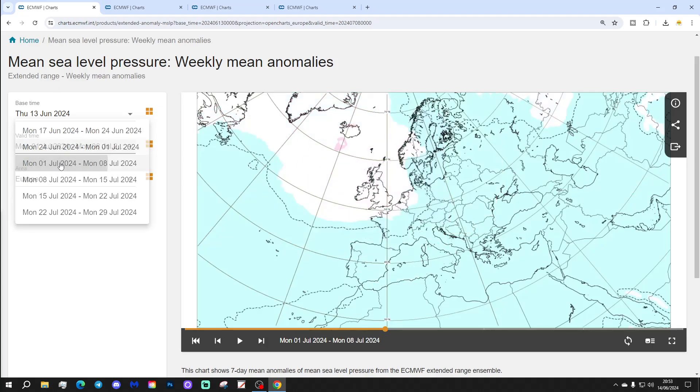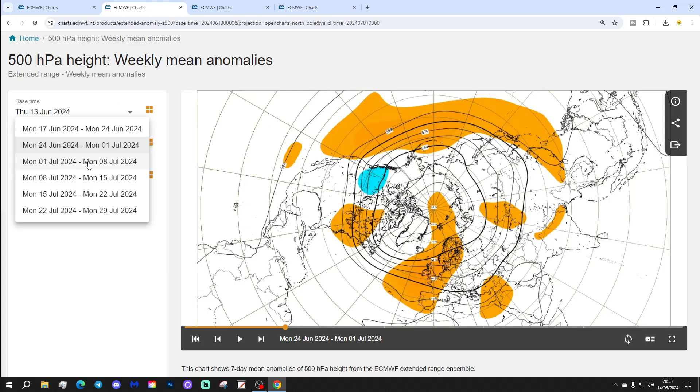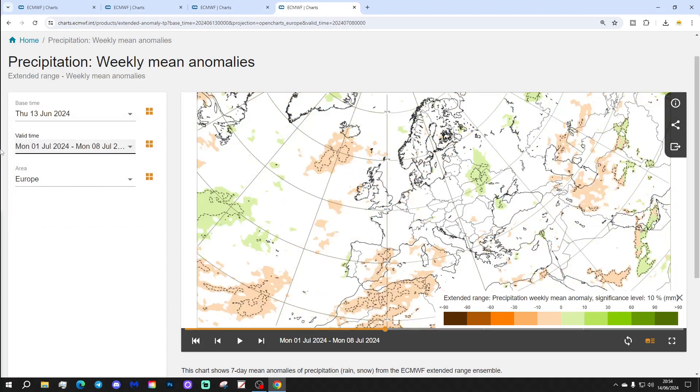Week three will be the 1st to the 8th of July. There's just a hint of high pressure towards Iceland and low pressure generally across much of Europe. The 500 millibar heights suggest the high pressure begins to move into the Atlantic — so probably still quite a lot of dry weather, but with cooler winds coming in from more of a north-westerly direction. Temperature anomalies are slightly above average, but with a bit of a cool-down through the first week of July, returning close to normal. Precipitation doesn't show much of a signal, but looks drier just to the west — so probably still reasonably dry.